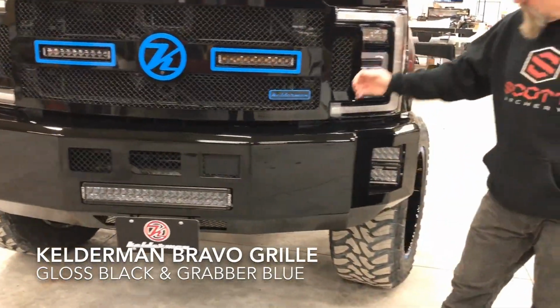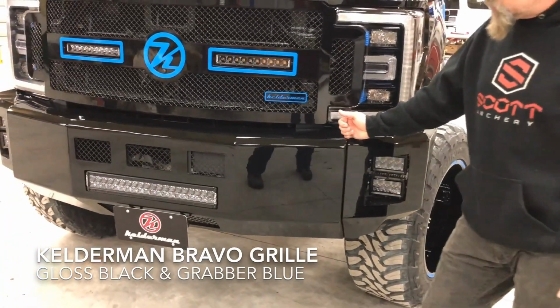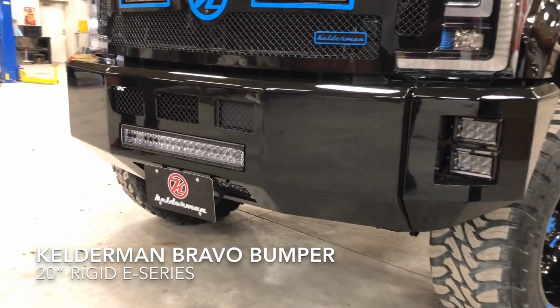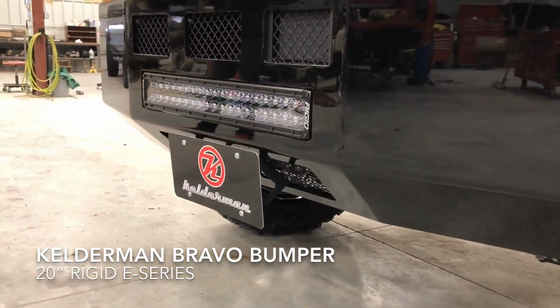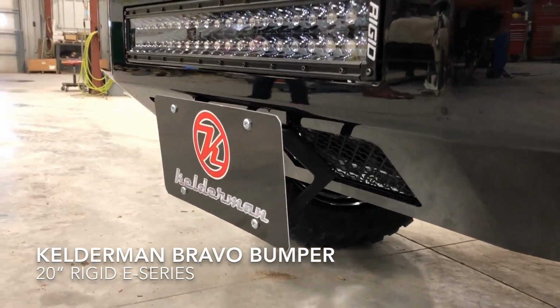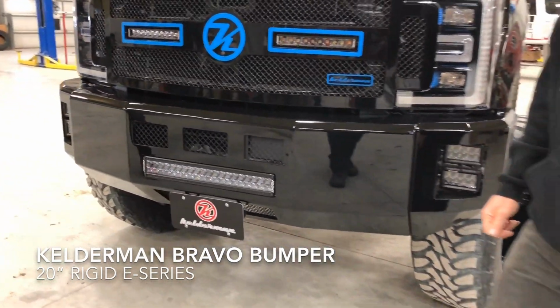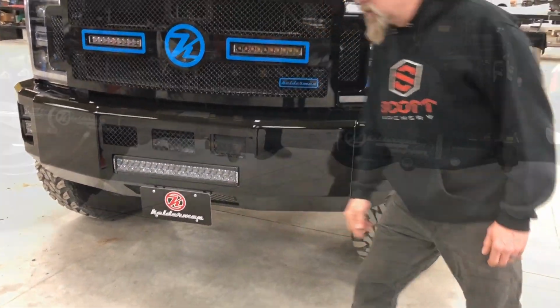So for the front bumper, we ended up going with the Bravo Series. Again, we got the Rigid Midnight Series in the wings and the center section. And this one's got a license plate light, because we don't want him getting pulled over all the time from the popo for not running a front license plate. So it's kind of a cool little bracket we've got set in there.